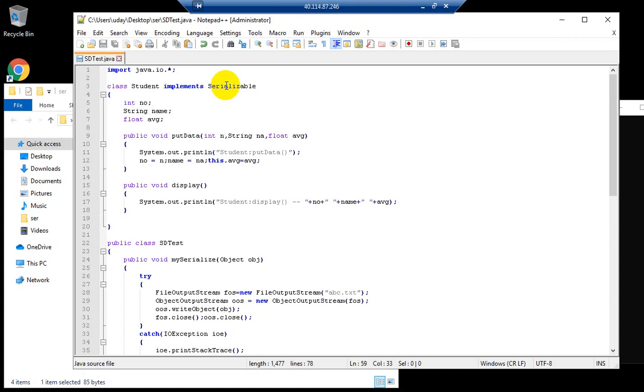And one more thing, the structure of the class that is taken during serialization must be kept as it is during the deserialization also. If you change the structure of the student class during the deserialization, the process will fail and it will throw an exception called InvalidClassException.